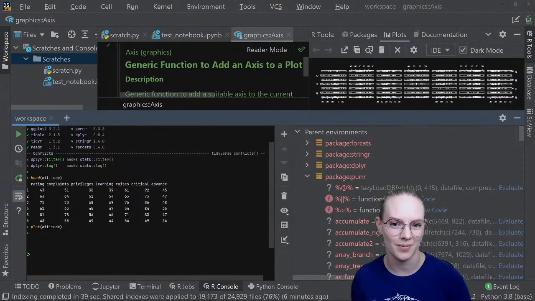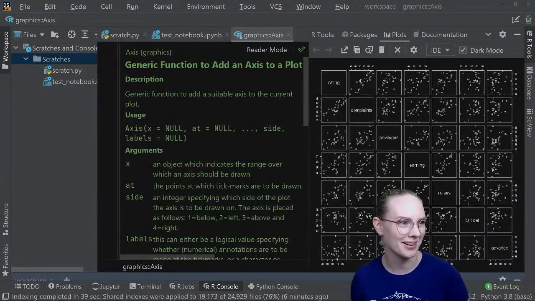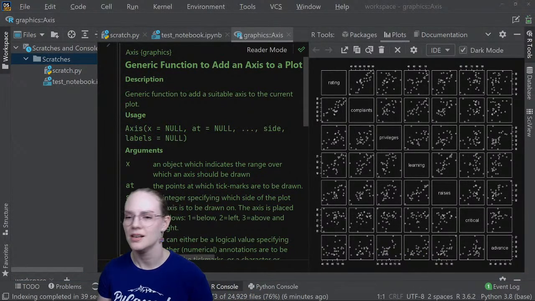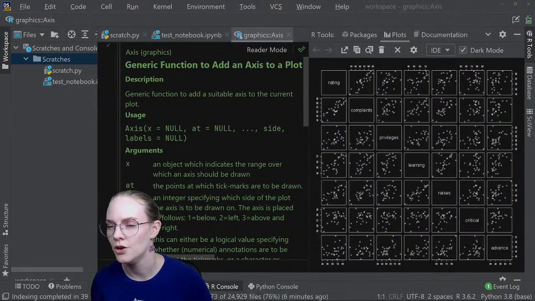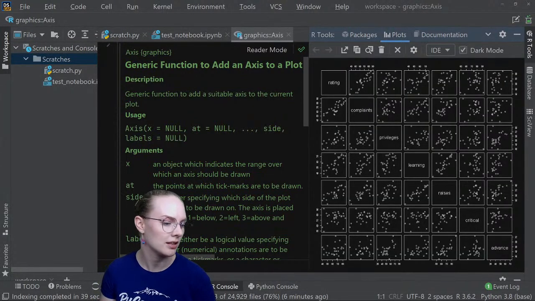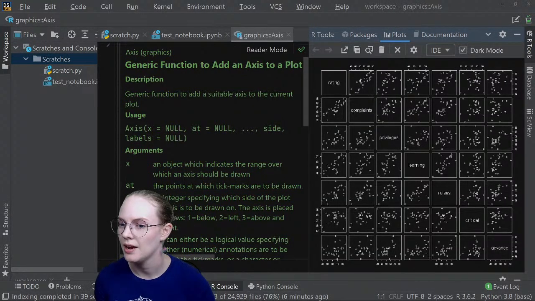Where does it show up? Because this is very important in data science and R. So what we have here is a new window. It looks like it popped up. It's a special R tools thing. We've got the documentation. It's a plugin. And again, I haven't changed anything. This is just base. This is what showed up. And here we have the plots.